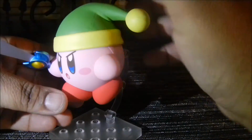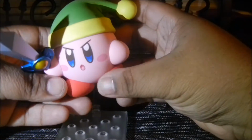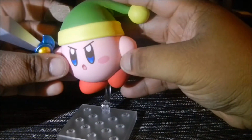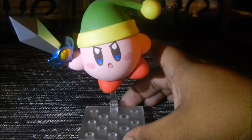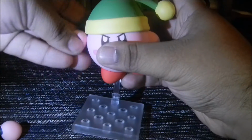So I'll just move this out of the way, put that on, and then you can attach them to the stand, which is a typical Nendoroid 3-point stand. And there you go. And of course, we just take this off, put it on his regular hand. Oops, slippery.